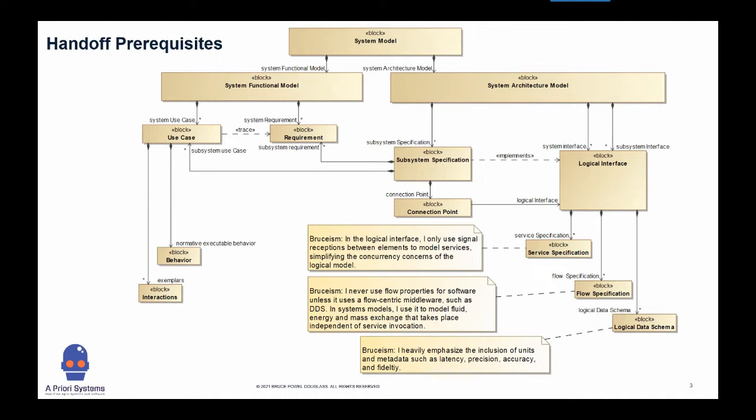Now, if I'm doing this incrementally, suppose there are 50 use cases in the system. The first handoff might have 3 to 5. The next handoff has another 3, 4, or 5 use cases. And so you can do this incrementally as well. You don't have to just hand off all 50 at once. It depends on what your underlying engineering process is, and this works for both of those.